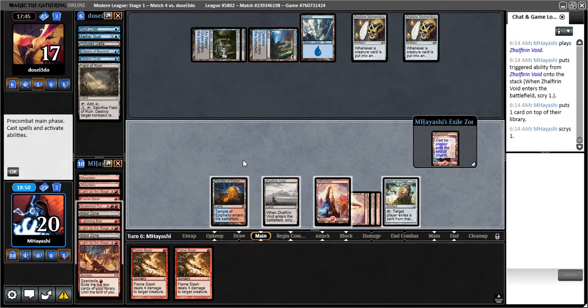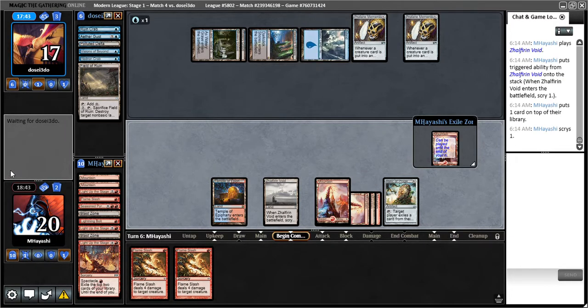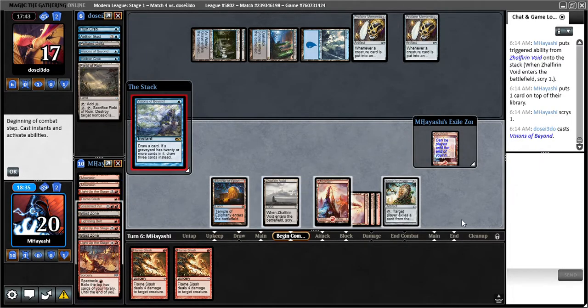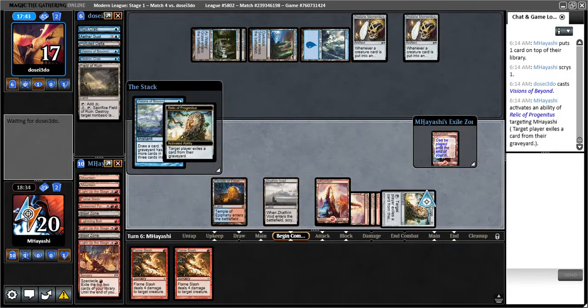And I want to put Obosh to hand, but we just can't deal with them, let's see, 10 cards. We just can't deal with them playing Visions from Beyond. And there we go. 20 or more cards. That being said, our graveyard is nowhere near 20. Let's just do this right now anyway.